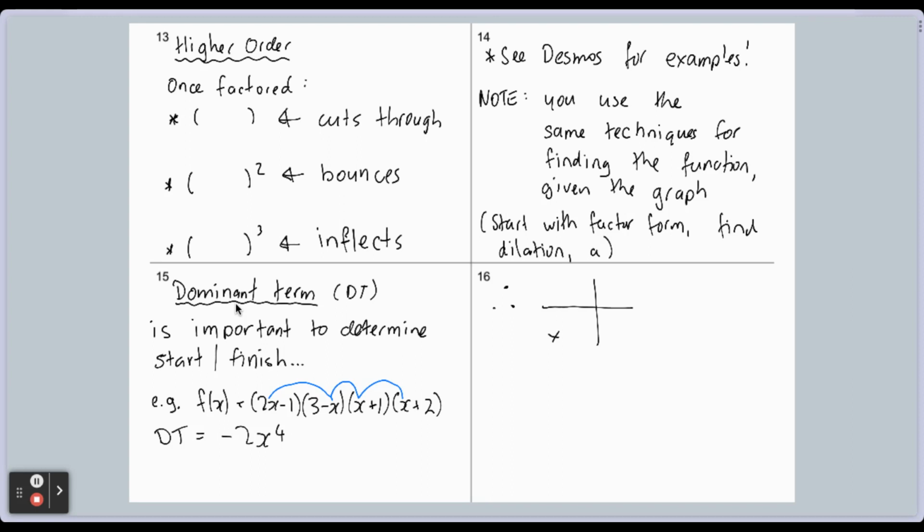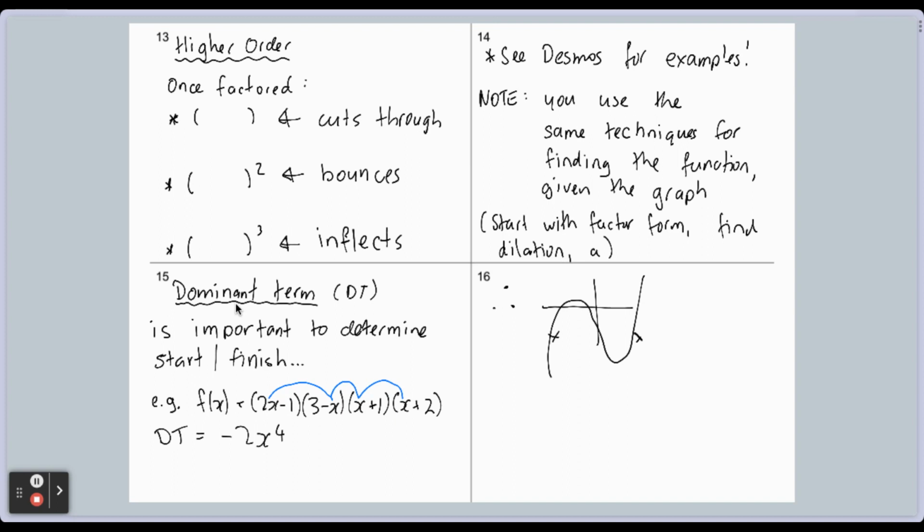And then I do the same thing for x being a large positive number. I've explained in a different last lesson why I'm talking about a large positive number, but effectively it's the sign that's important. If I take a positive number, which is across here, raise it to the power of 4, that'll be positive, multiplied by a negative number. Oh, that's negative again. So that means it will finish here. So it starts and finishes, or you could put an S and an S for start and finish. So a little tiny diagram there to say where it's going to start and finish, and then away you go with graphing it, knowing that it's going to go this way, then this way, then this way, whatever it happens to be.